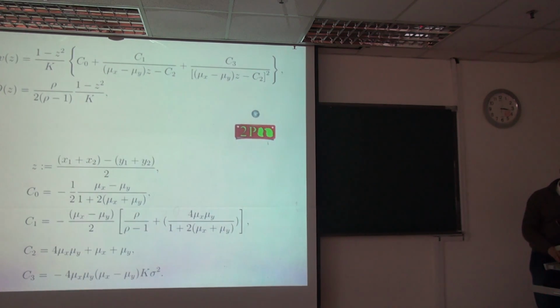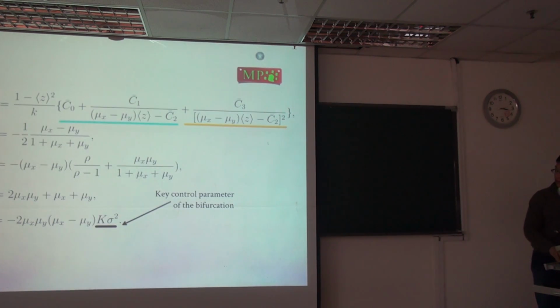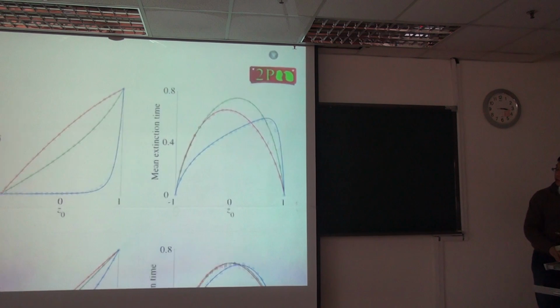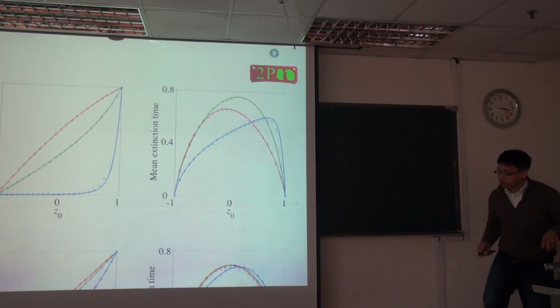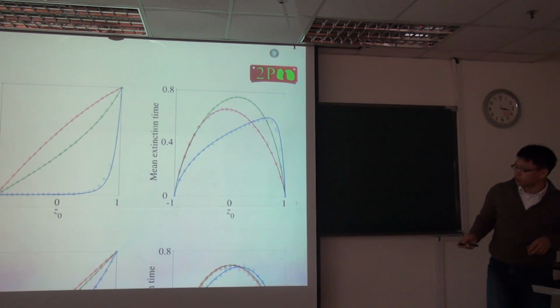All right, I'm going to skip the equation, but to show you, we can identify 2 different terms, and there is a key control parameter of a bifurcation, and in the mean field model, it takes a similar form. And these are the results of our simulations. The solid line is our prediction. And you can predict the winning probability of x as a function of the initial distribution of the system.